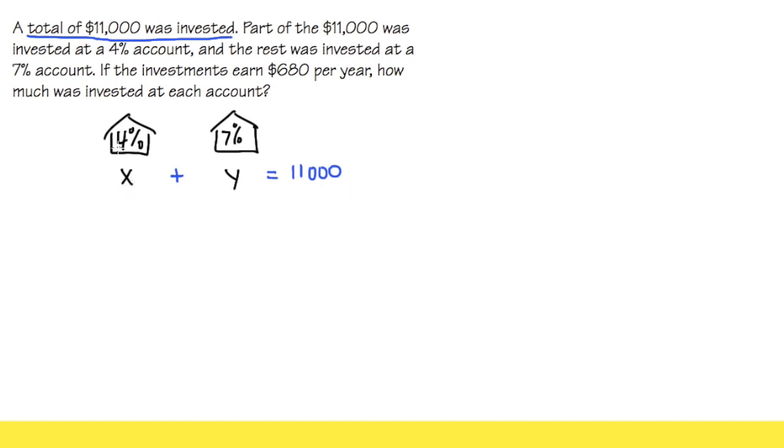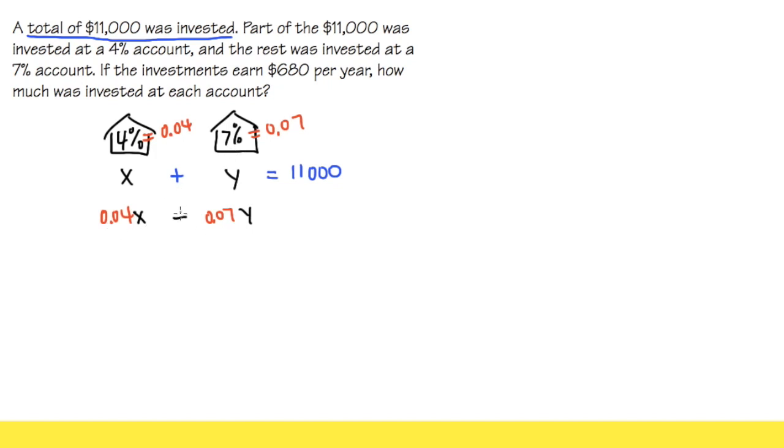Alright, then once again we'll change the percent into decimal. 4% is 0.04 and 7% is the same as 0.07, and you know the deal. When we take the percent, which is the interest rate right here, multiply by how much money we put in, that's the interest that we can earn, right? So I will put down 0.04 times X, and then for this one, we put in 0.07 times Y. This will represent the interest that we earn from the 4% account. This is the interest that we can earn from the 7% account.